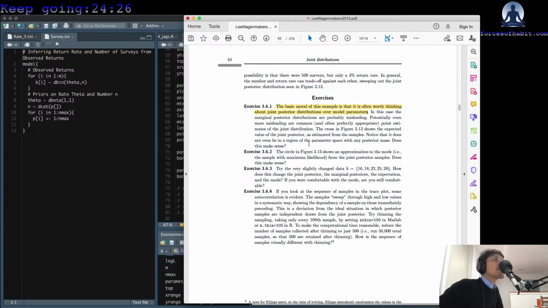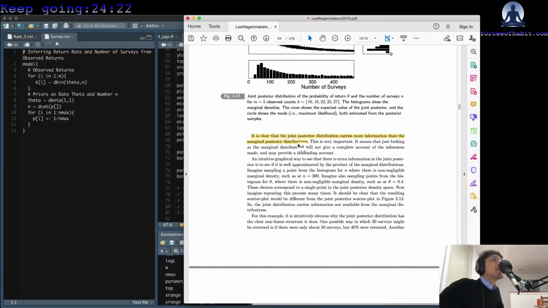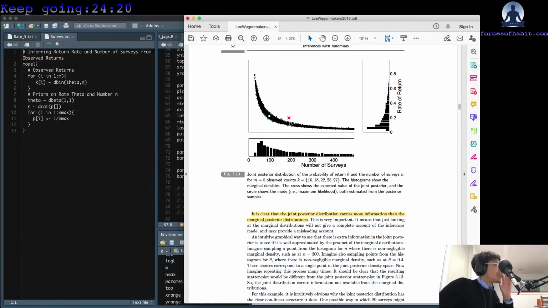Notice that it does not lie in the parameter space, right? So it's just referring to looking at this expectation here. I see. And look how uninformative it is. It's somehow missing some piece of information that the joint distribution is accounting for. Does it make sense?